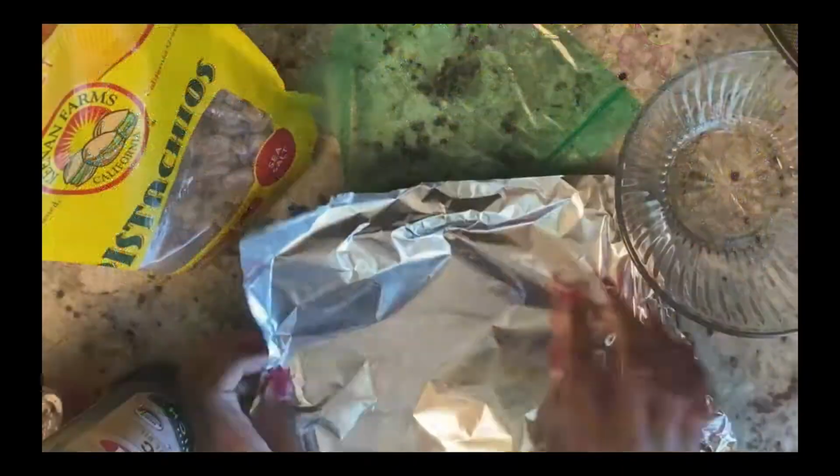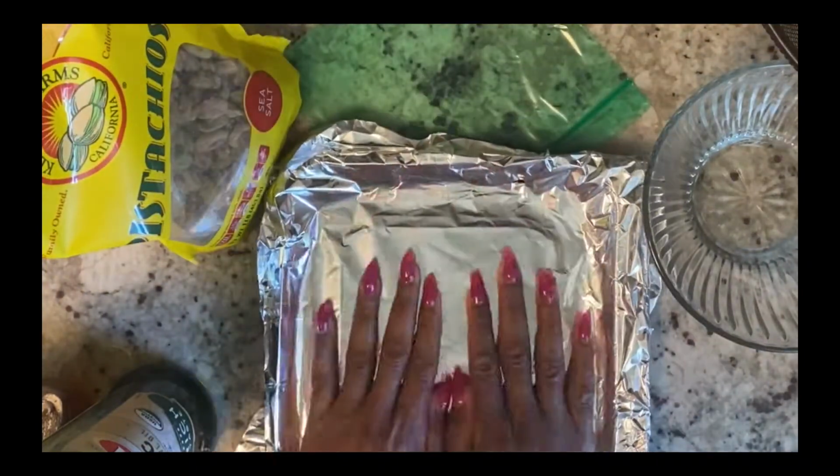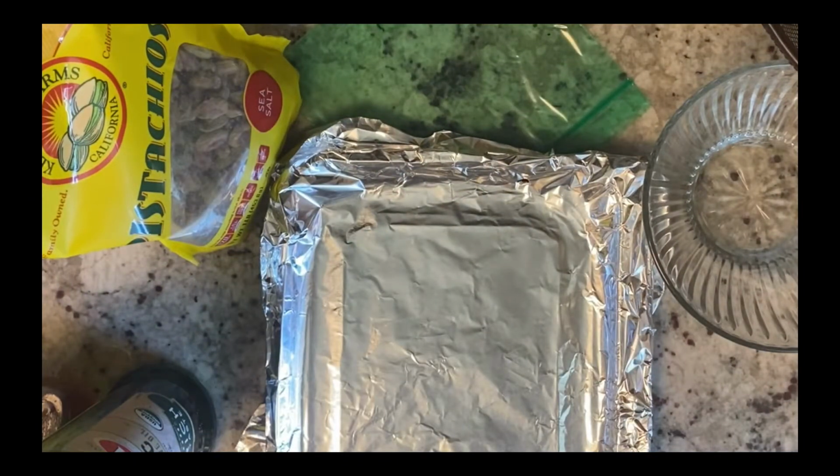First thing I'm going to do is to prepare my baking sheet. I'm wrapping some foil over the baking sheet. Next, I'm going to spray some oil all over it and set it aside.